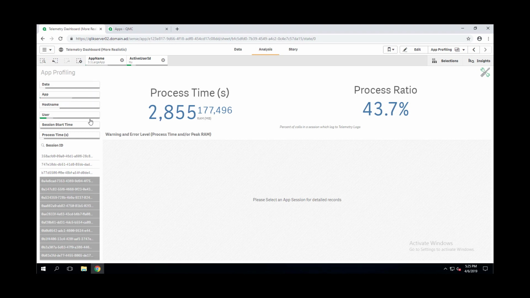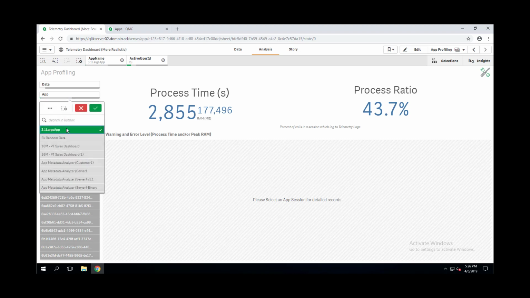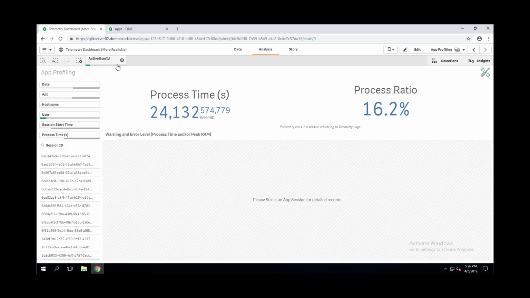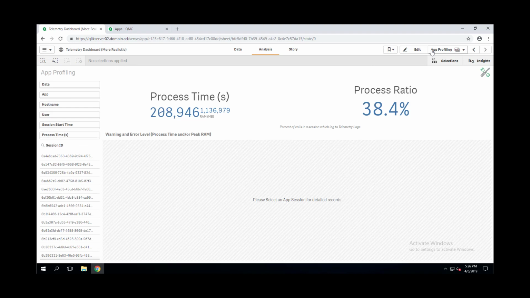Feel free to post that to GitHub, and that will allow us to see how you're slicing and dicing data and perhaps integrate that into a later release where we see real value to other customers. Now, some of these sheets may be bespoke and only useful to certain scenarios, but if you do find ways of slicing data that you find useful, feel free to contribute them back to the community.